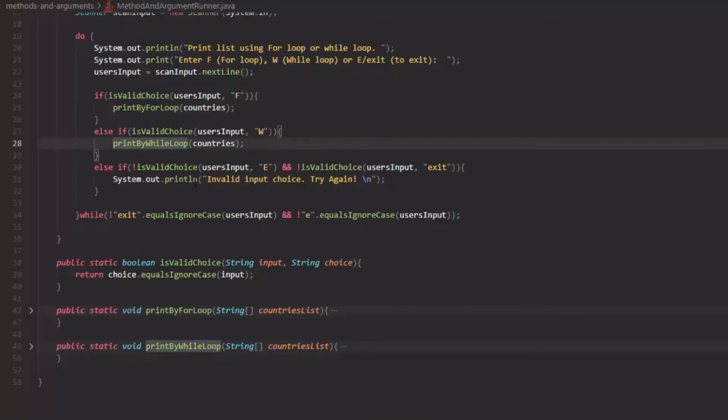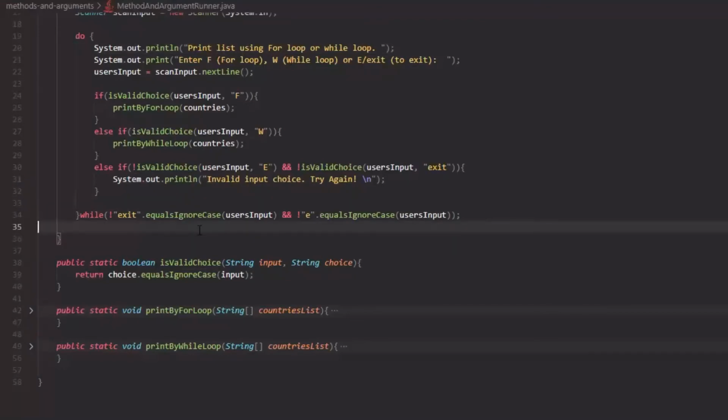So here we're only checking to make sure we don't print out this statement if the user is trying to exit. So if the user is trying to exit, we don't want to tell them that they've entered an invalid choice, since that's a valid choice. So if the user enters K, P, or whatever, we want to let them know that, hey, that was an invalid choice, try again, and the loop will come back here and request their input again.